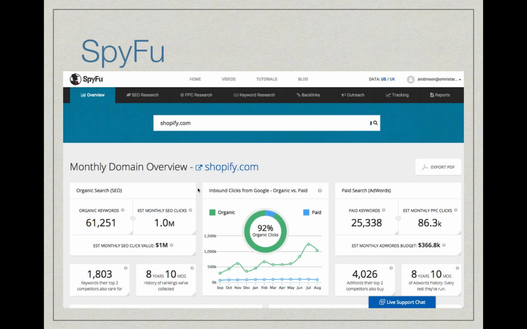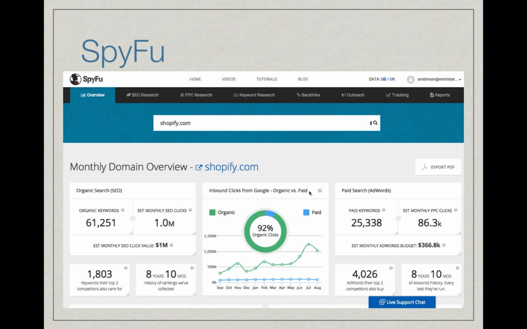And as you see, we've got the results listed here below. You get to see just in a matter of seconds the number of organic keywords that they currently are using, current estimated SEO clicks, the organic clicks that they're getting, the percentage of them, the paid keywords, monthly keywords as well. So it's a lot of information specifically on their keywords.